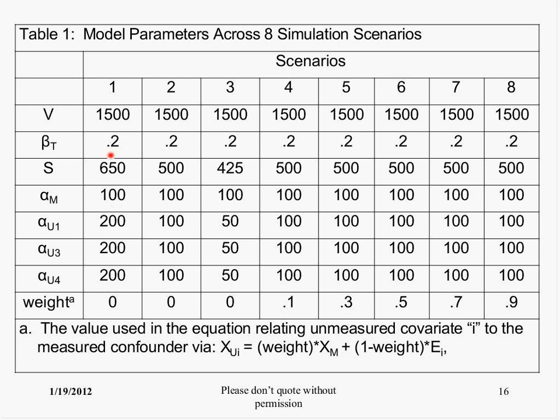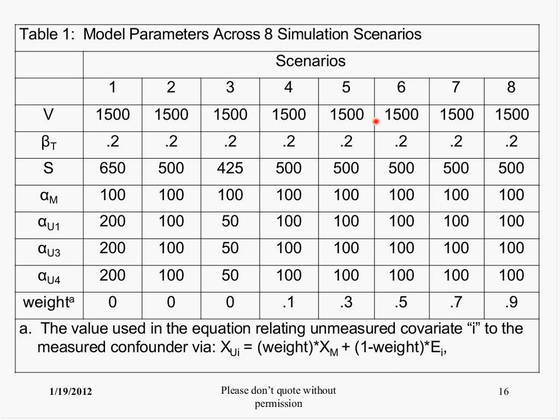And I want to point out here that this S variable was the cost of treatment that we had in these simulations. You'll notice this varies across these scenarios. And what we did is we varied this to make sure that in each scenario, about half the people would use treatment. Just to be consistent there. So as you can see, as the valuation of these factors fell, we had to lower the treatment cost in order to make sure half the people across these scenarios chose treatment.